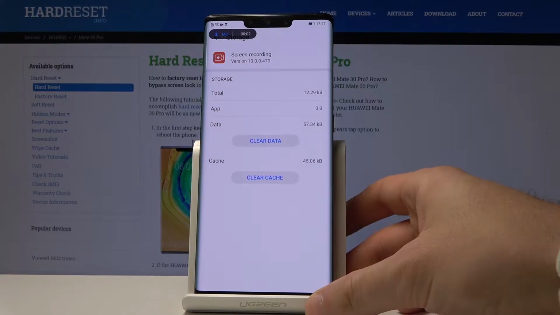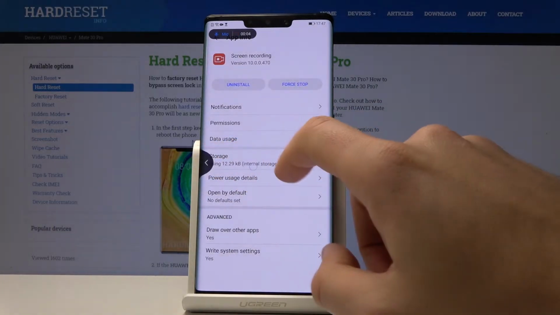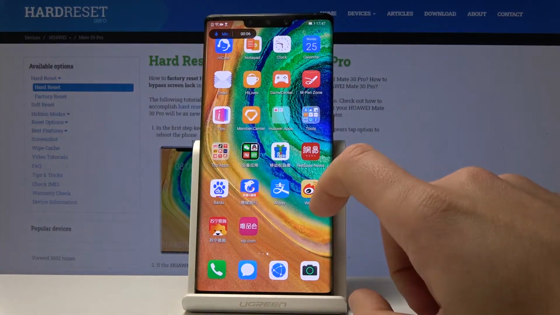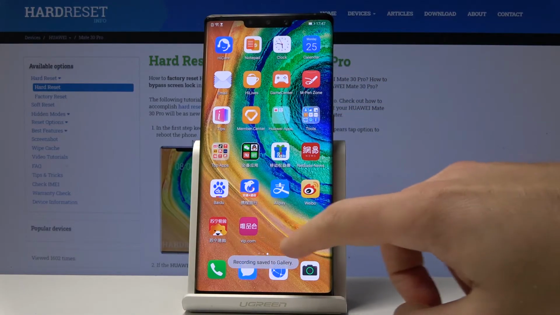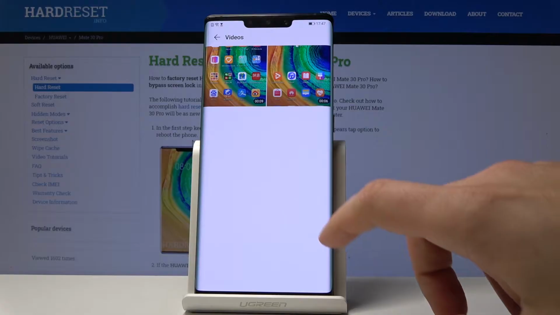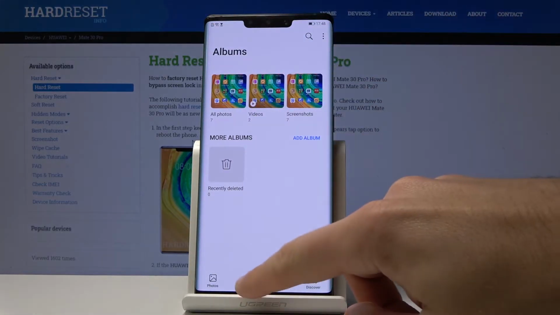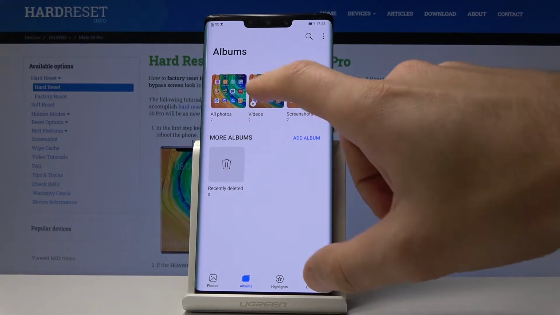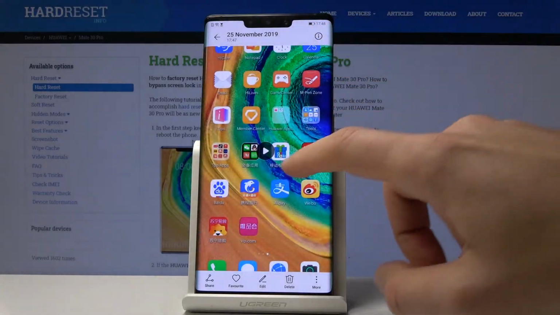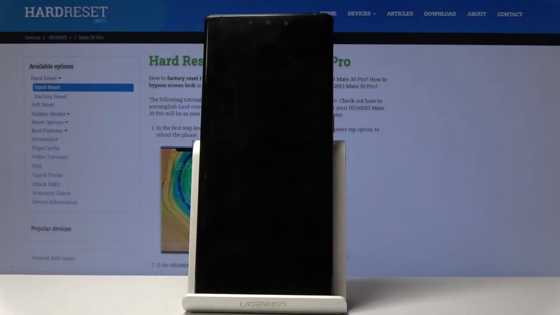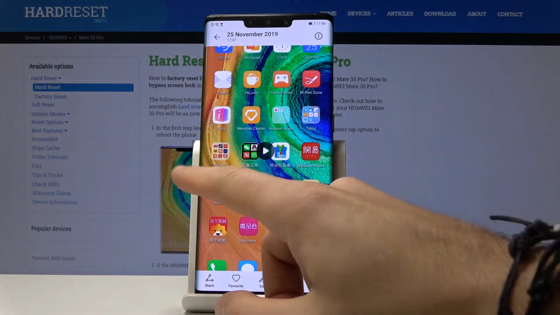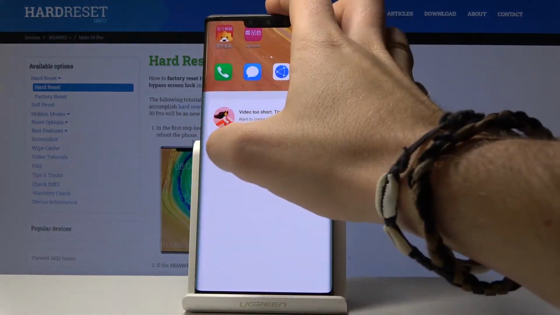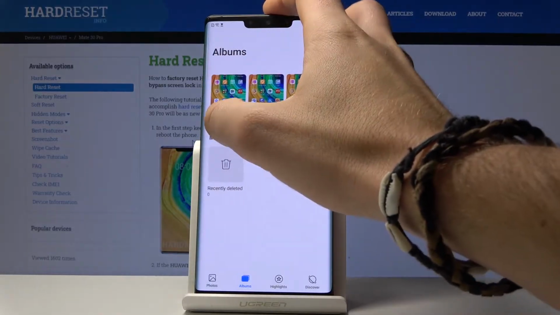And that's it. Right now we're just recording the screen, so you can record your action on your screen, also with microphone, and you can stop it right here. Now if you would like to find your records, you can tap gallery, and here you can choose albums and select videos. Let's select one of the following videos, and this is your recording. Alright, so that's it. Let's go back and let me show you the next trick.